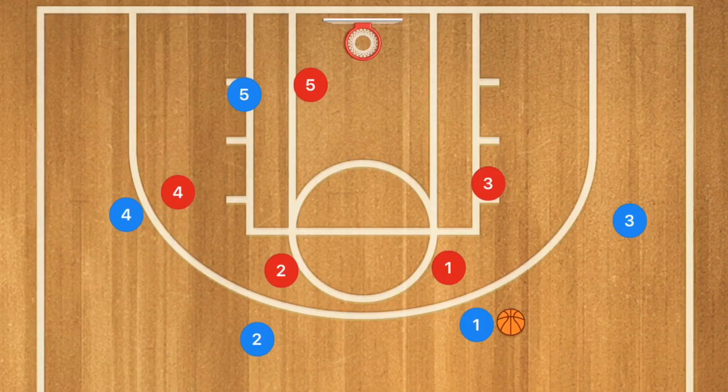Anyways, let's get down to the clipboard and let's check out these basketball plays. Okay, so here we have the 4-out, 1-in offense against a man-to-man defense. That's what we're going to start against.